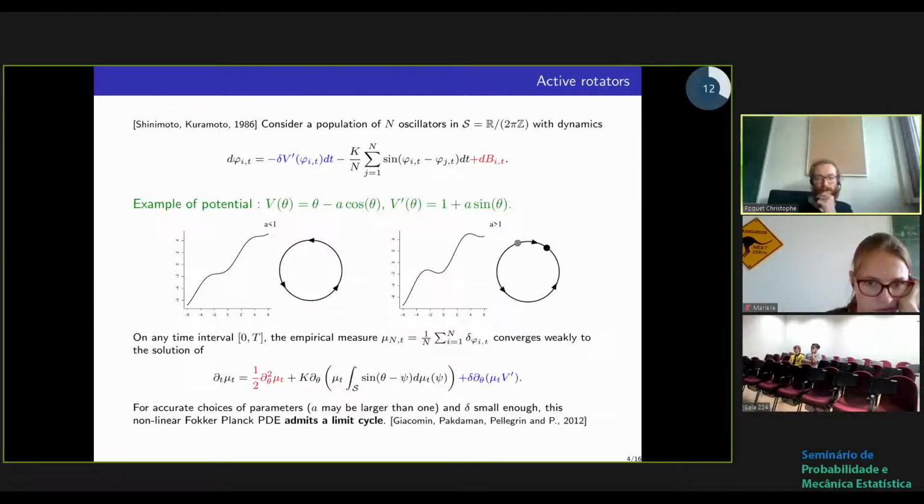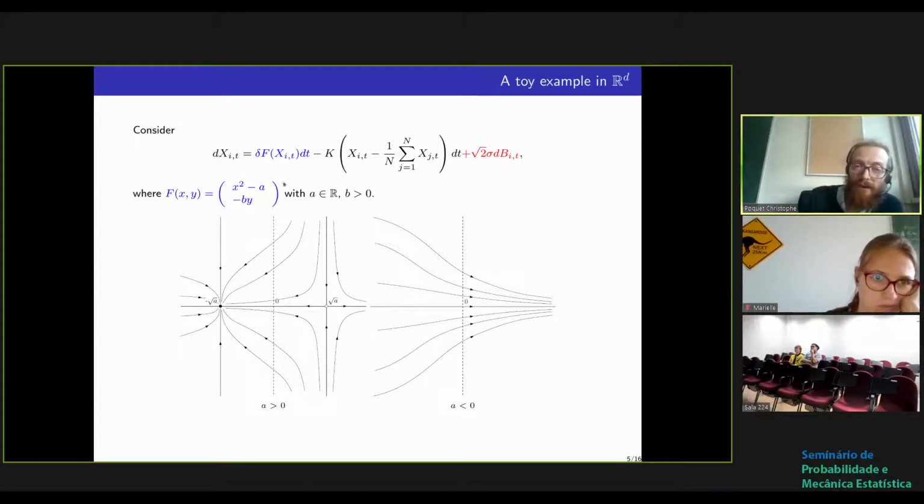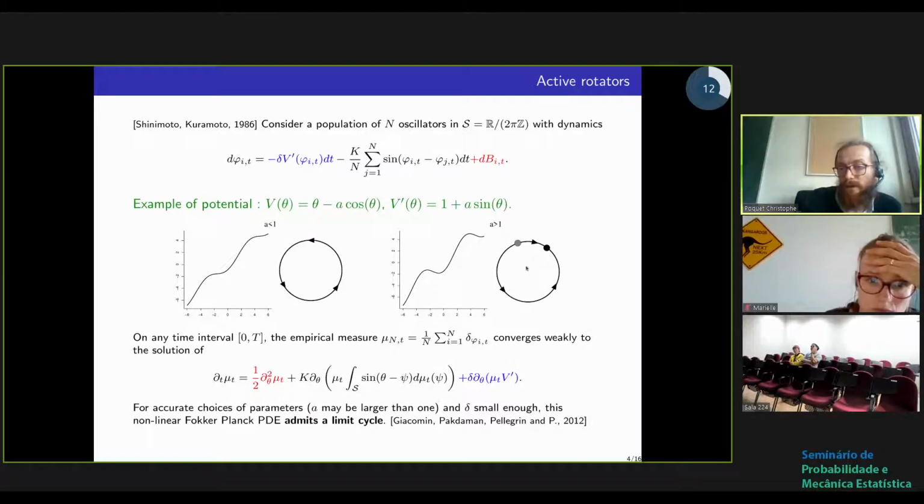Okay, so this was for dynamics on the circle. Now let us come back to a system in R^d. The question is, can we prove that there is periodic behavior for this system in R^d? So a system a bit more complex. What kind of function f do I propose you to take? The first one I would propose is again a very simple one, more or less the equivalent of this one, but in R^2.